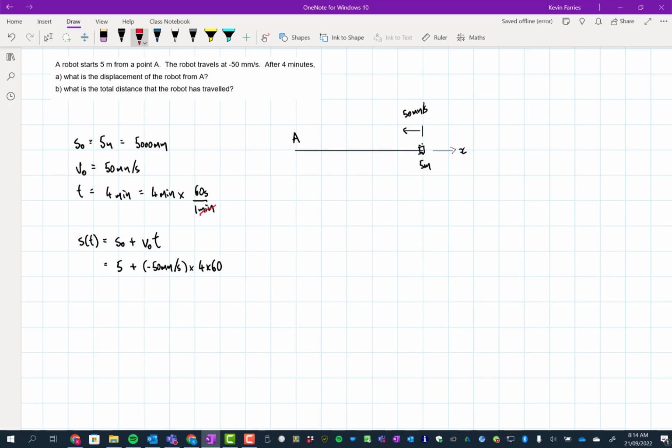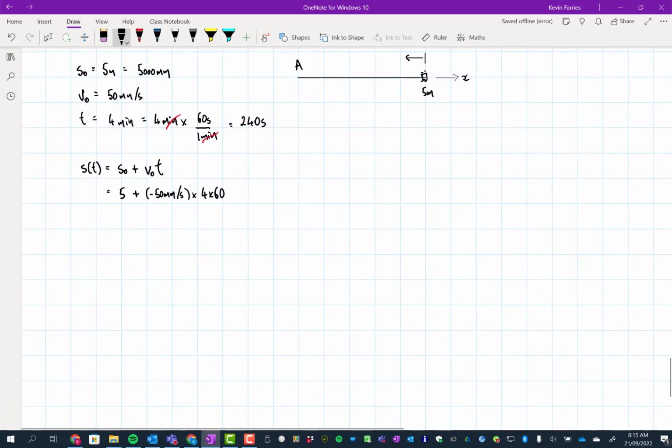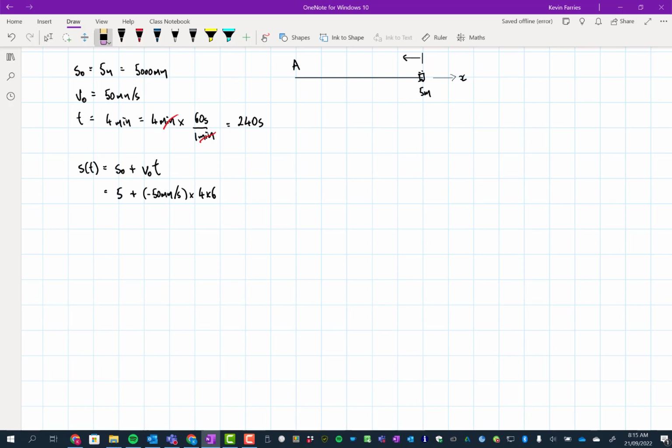Those will cancel out. And so therefore you're going to get 240 seconds. Okay, and so it could be nicer just to figure out all that stuff with consistent units first. So then we'll just change this straight to 240. So let's correct all this stuff now.